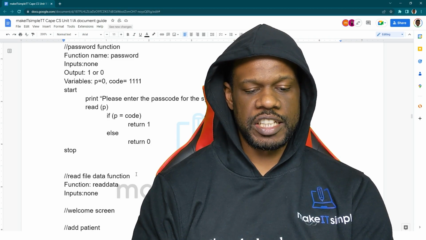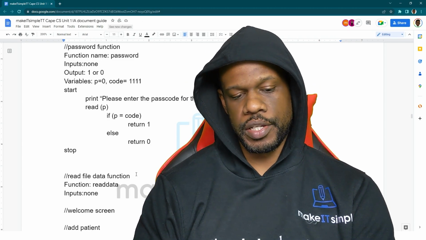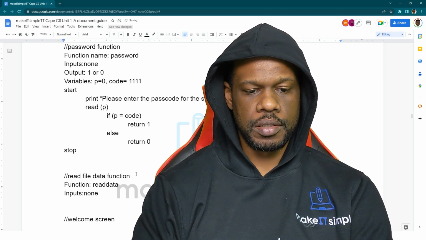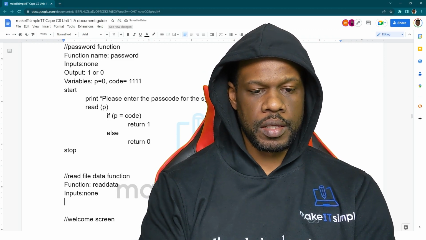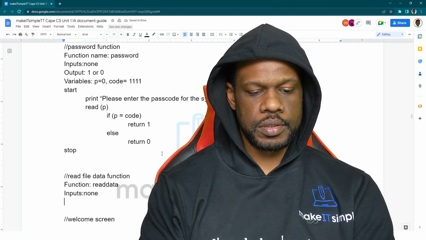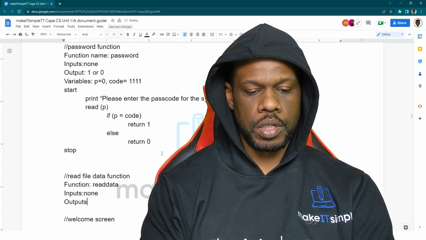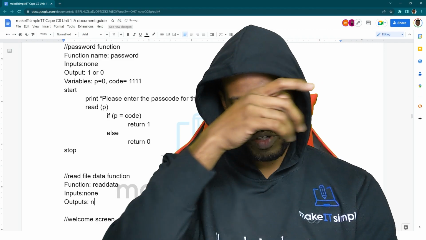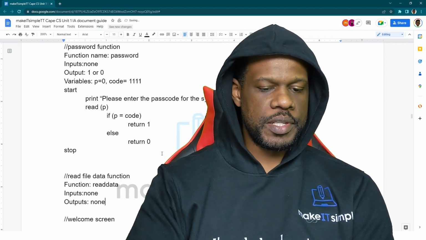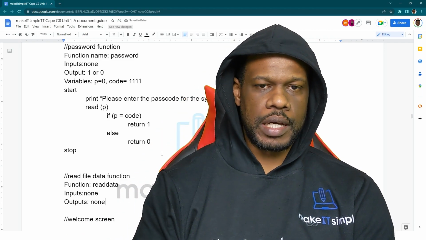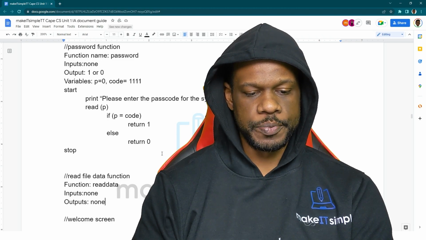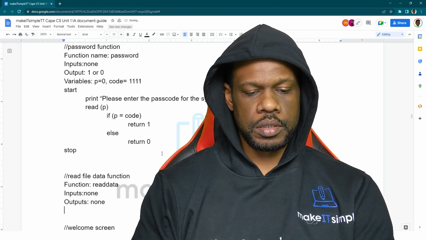And the area structures have been declared globally, so we don't have to send the area structures, because the area structures are getting updated on the fly. Outputs, none. Right? So if the inputs are none and the outputs are none, that means it's a void function. You should know that when you're actually doing the C code, when you convert it to C code.